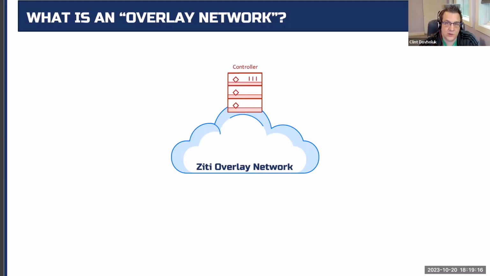We'll deploy a controller somewhere out in the internet. And this controller's job in life is to manage authorization and authentication. So when a device comes online, it talks to the controller, which says, yes, you are who you say you are, and you are now authenticated to connect to the network. And you can actually connect. Authorization is the green light, if you will, giving the identity the ability to actually connect to the service in question.